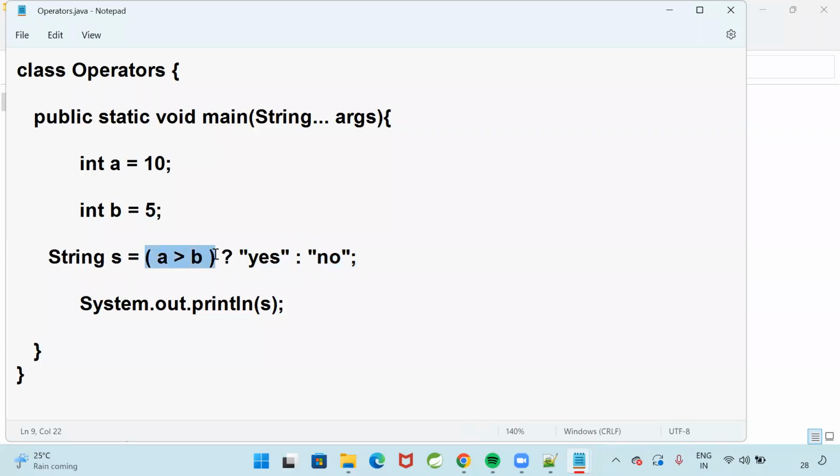If the condition is satisfied, the first expression will be the output. If the condition is not satisfied, the second expression will be the output. Can I say it is used for decision making? Yes, we can say that.